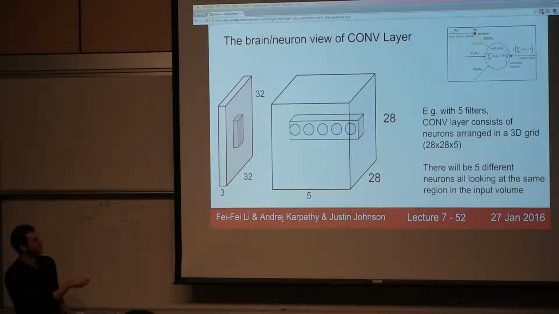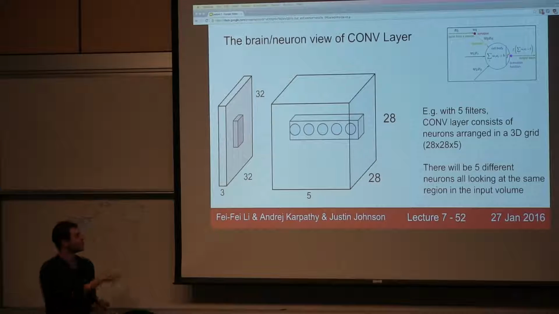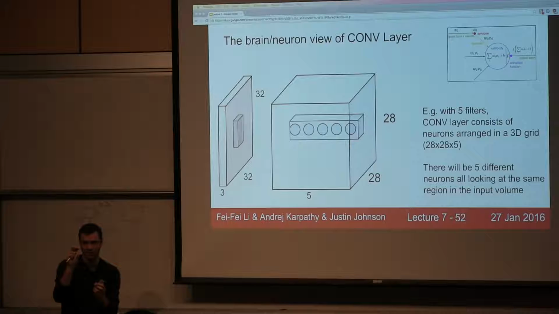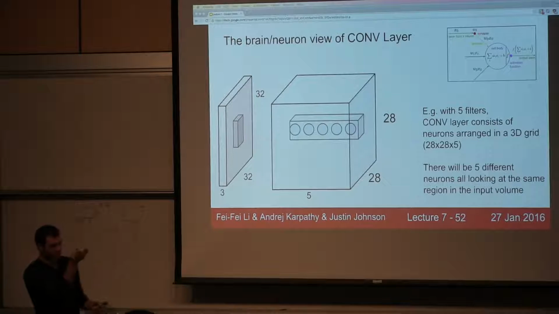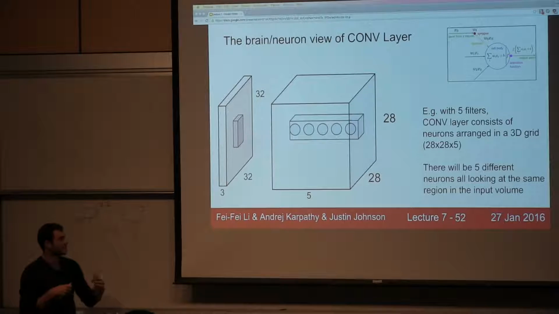And a nice advantage of both the local connectivity and the parameter sharing is that it's basically controlling the capacity of the model. So it makes sense that neurons spatially would want to compute similar things, like say they're looking for little edges. You might imagine that looking for a vertical edge in the middle of an image is just as useful as looking for a vertical edge anywhere else spatially. And so it makes sense, as a way of controlling overfitting, to share those parameters spatially.